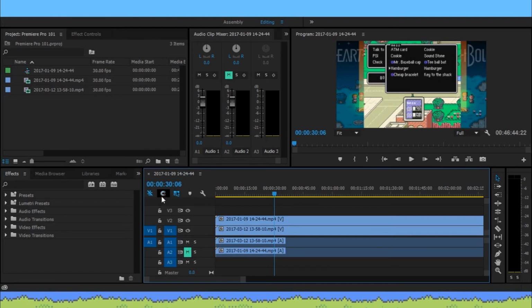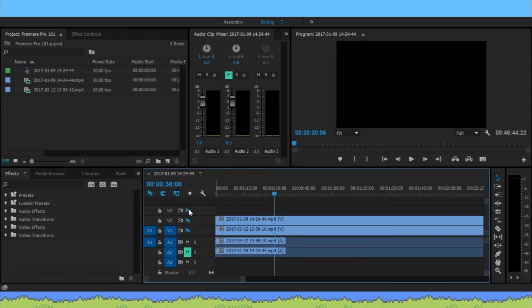The snap tool is what caused the, as you can see now that I've turned snap tool off, the razor tool no longer snaps to the time bar here, but if I turn it back on, it snaps back. I like to leave snap on because it never really interferes with what I'm doing, but I can understand why some people might not want to have it on. You also have your muting, so you can mute your tracks. You can also solo the track so that that's the only one playing.